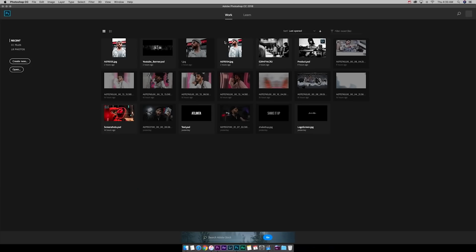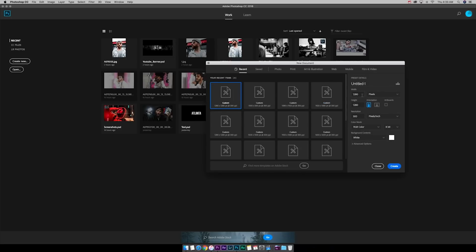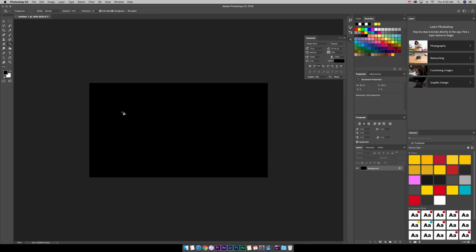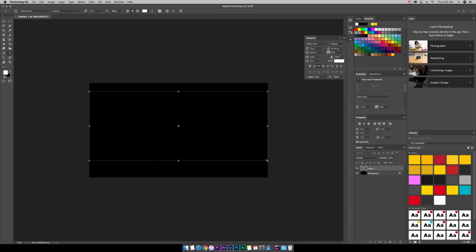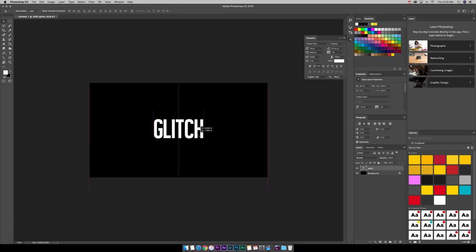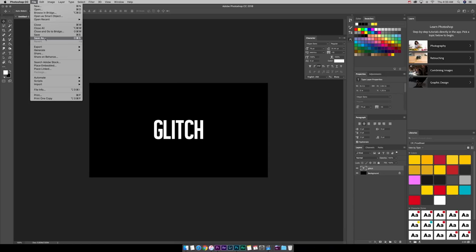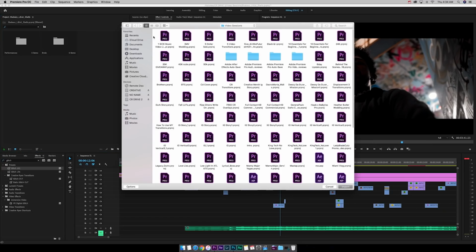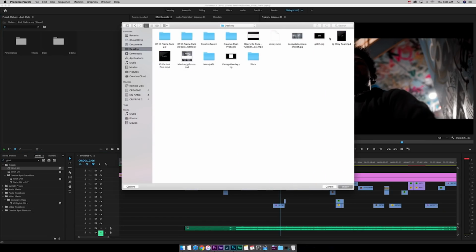So let's open up Photoshop real quick. Let's go to create new, 1920 by 1080. Let's paint this black, switch this to white, get the text tool. Let's write out some text. Glitch. I'm just doing some minor adjustments to the text real quick. I'm gonna make it bigger. Let's do 75. That's cool. We'll drop it down here in the middle and let's save this. Come back over here, double click in here, and let's import that glitch in.